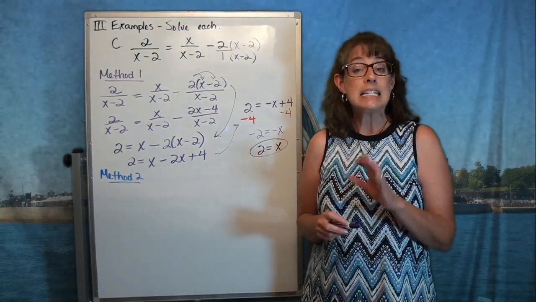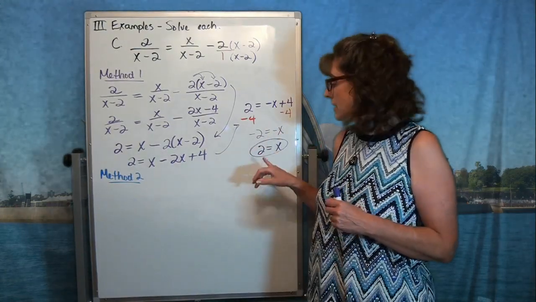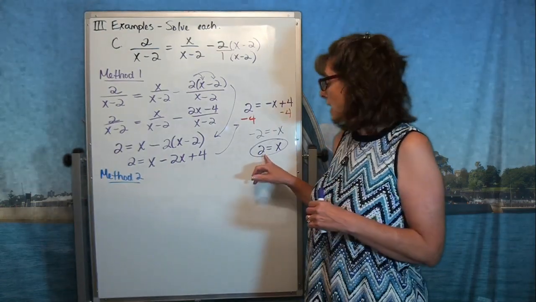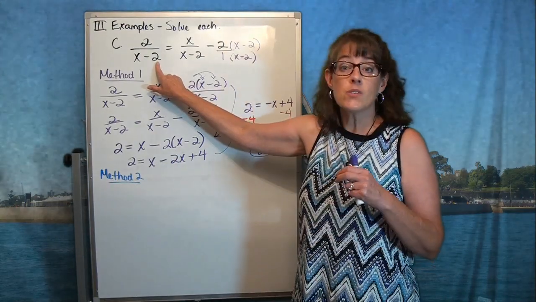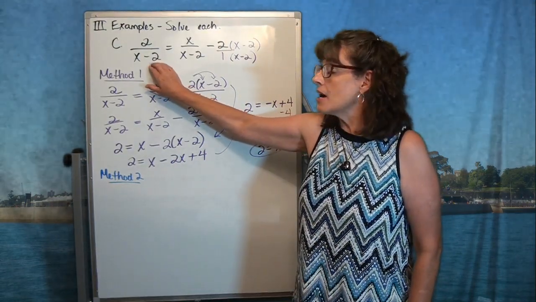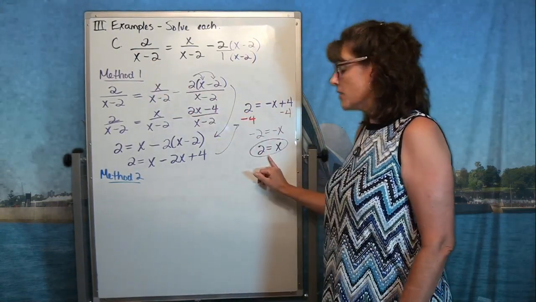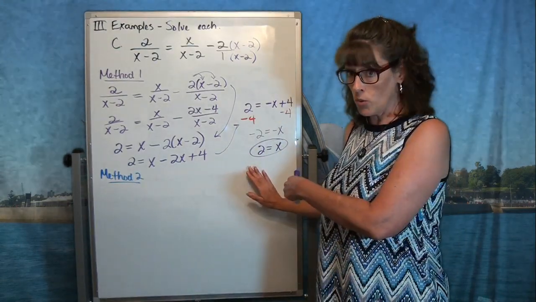Now remember, I need to be very careful, and I need to check those denominators. I need to say, okay, if I plug this in, is it going to be an extraneous root? Will it cause problems? If I take a 2 and plug it right in here, 2 minus 2 is 0. It does cause problems. It does create a 0 in the denominator. So now remember, this is the only solution that works. This is it. That's the only one.